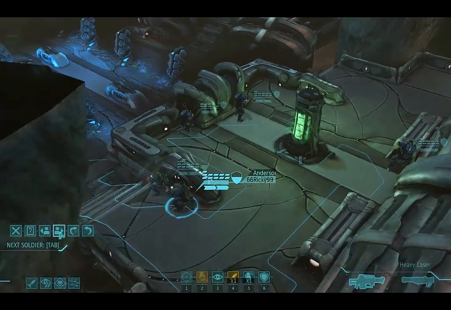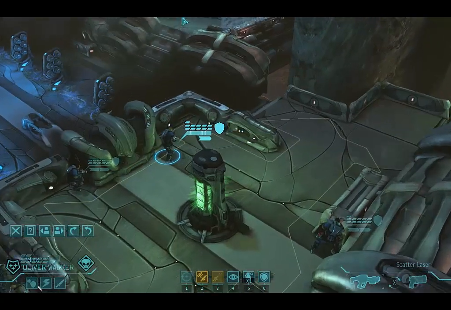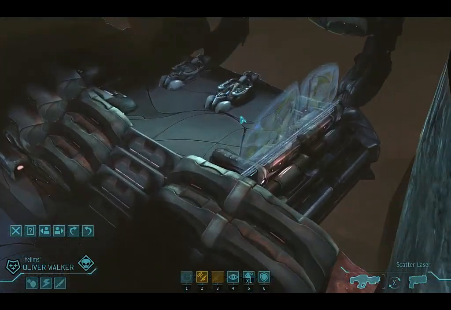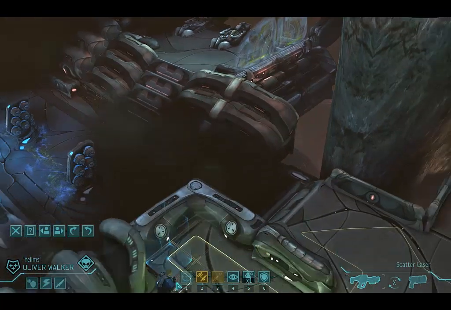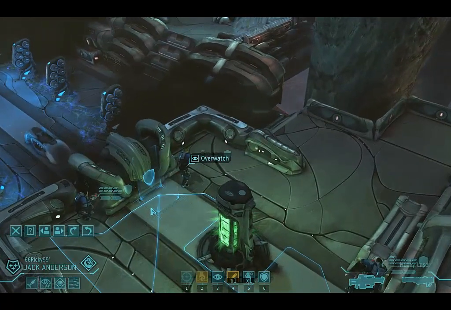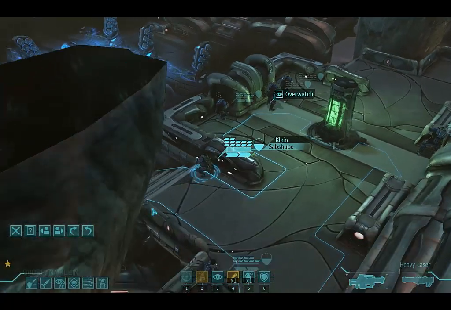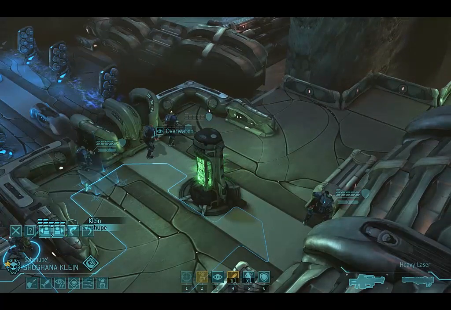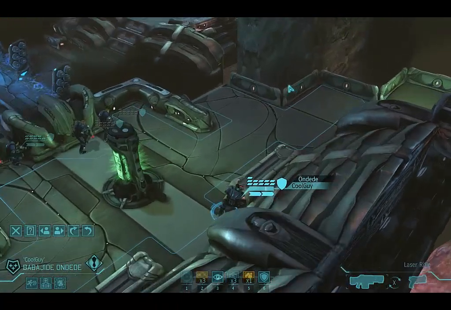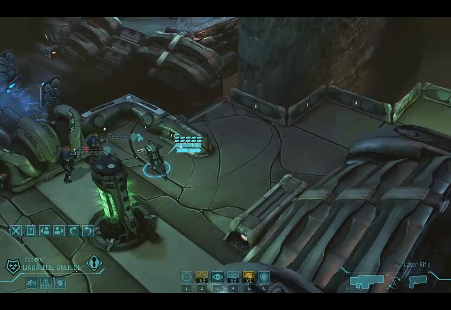Alright, let's move to this forward guy here. Let's see if we can spot them again. They seem to have moved. They may have moved down here, they may have moved back over here, or they may have moved back onto this platform here. Moving just to keep an eye out either way. And we can start moving guys into position, getting ready for any alien encounters. And I'll use him as a scout.